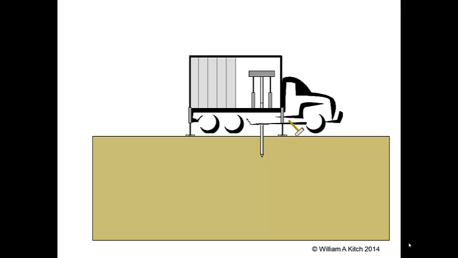However, at intervals where we want to measure the shear wave velocity, the probe is stopped. While the probe is stopped, a shear wave is generated at the ground surface. The shear wave source can be as simple as using a mallet to hit one of the truck supports, though it's very common today to use an automated shear wave generator which employs a solenoid attached permanently to the truck supports.